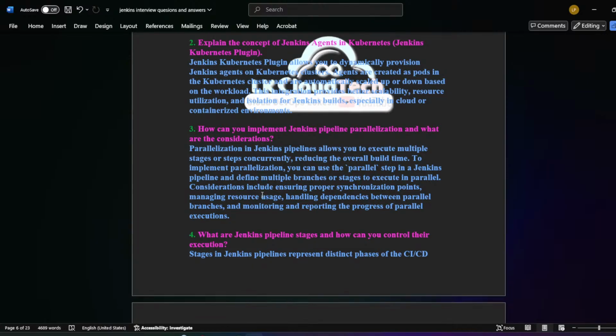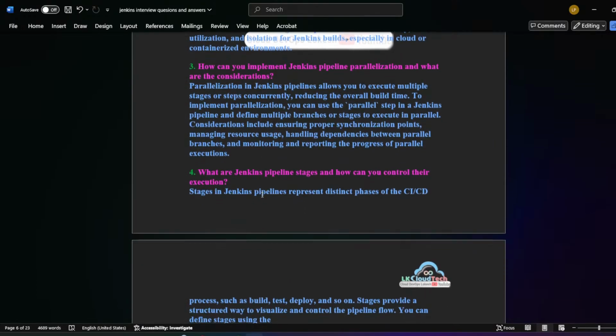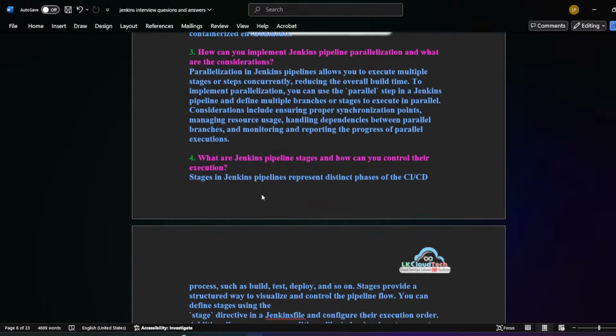Okay, how can you implement Jenkins pipeline parallelization and what are the considerations? Parallelization in a Jenkins pipeline allows you to execute multiple stages or steps concurrently, reducing the overall build time.